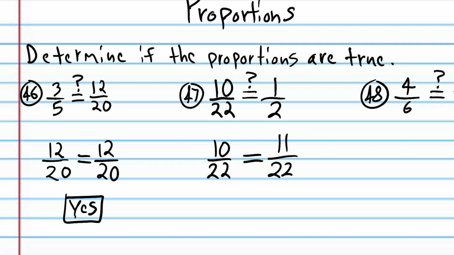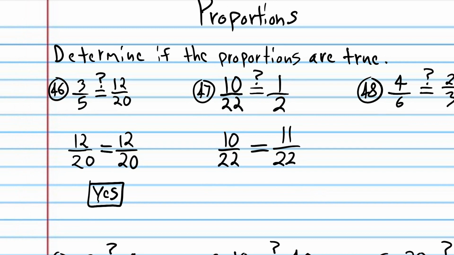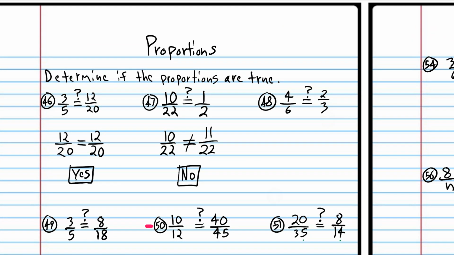Again, we're using the fundamental principle of fractions. You can multiply both sides of a fraction by the same number. You should know that by now. If you're saying that you don't understand that, you have a big problem because you're in the wrong course. If you need to review that, just go back to my arithmetic course talking about equivalent fractions and the fundamental principle of fractions. So I multiply both sides of this fraction by 11, and as you can see, this proportion is not correct. So we write not equal to, and we say no. The proportion is not true.